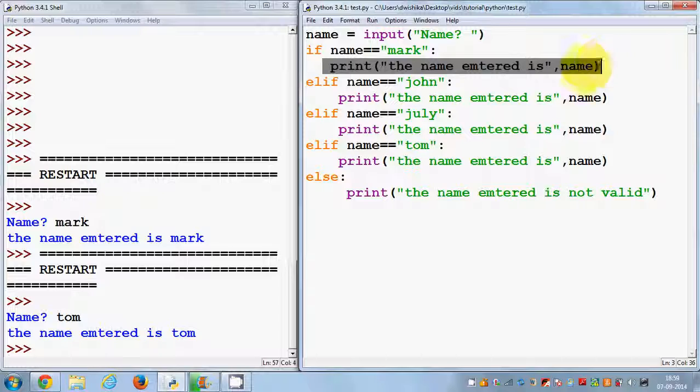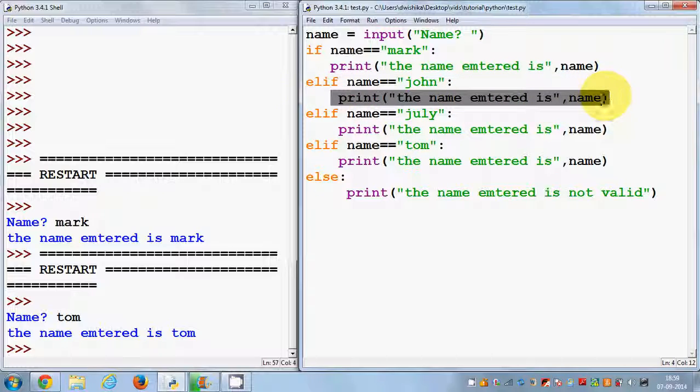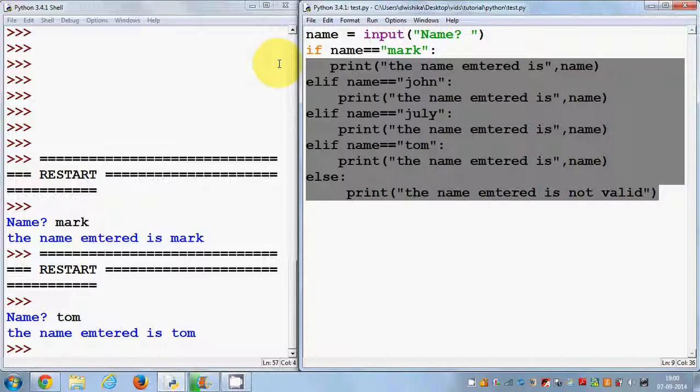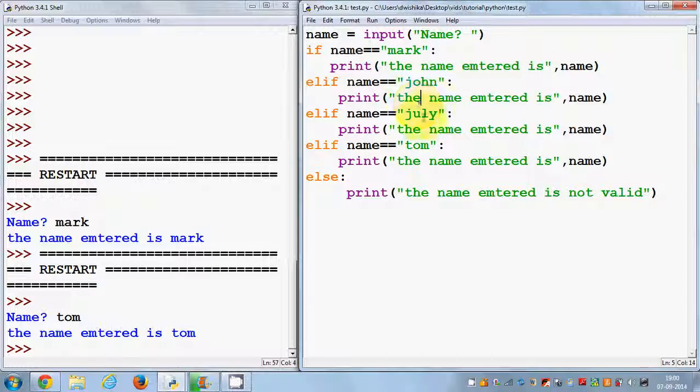Otherwise it will go on to check if the name is John, and if the name is John, it goes here and prints this. Otherwise, it will check if the name is Julie and print this. In this way your if-else statement works: if, else if, else if, else.